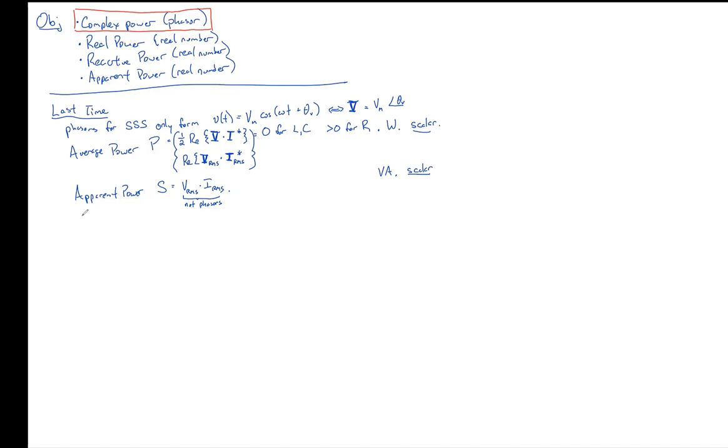And this is also a scalar. The only other thing we covered was that V RMS is equal to V maximum over the square root of 2, which could be a scalar, as I've drawn it as V maximum here. This would be a scalar quantity. Of course, if instead of V maximum, we wrote it as this phasor, it would be a phasor quantity. And similarly, we have this I RMS, which is just equal to whatever the maximum current is over the square root of 2, also a scalar.